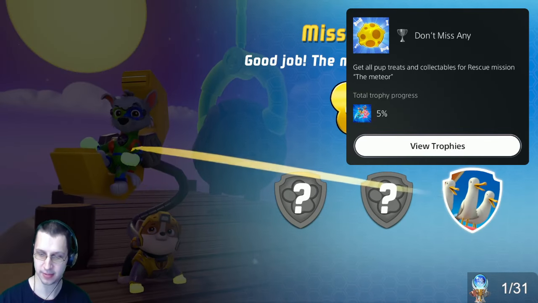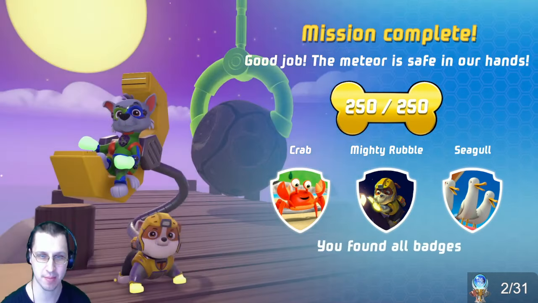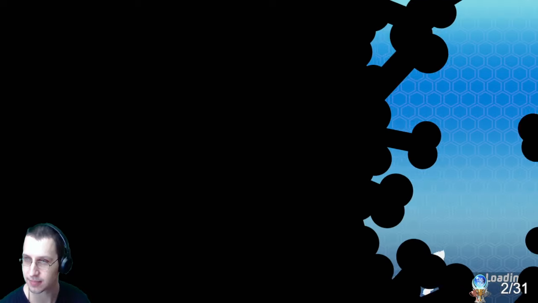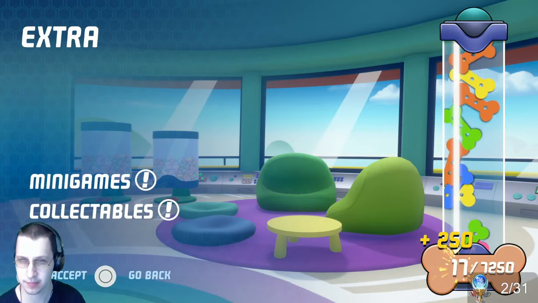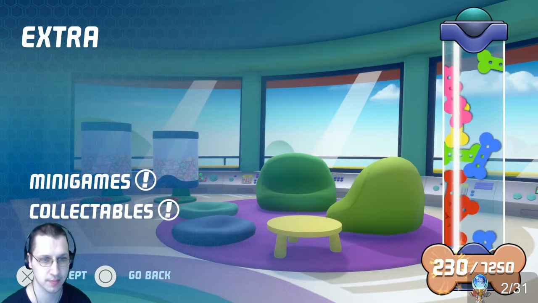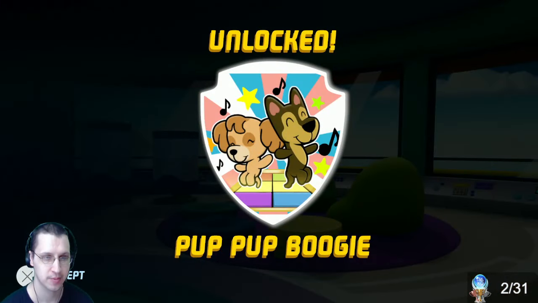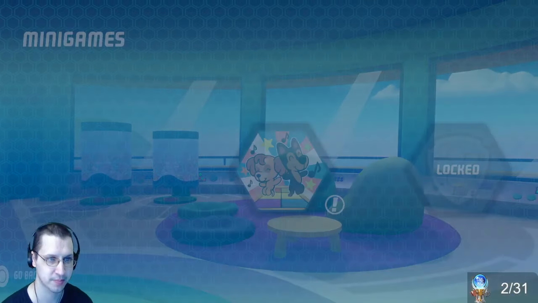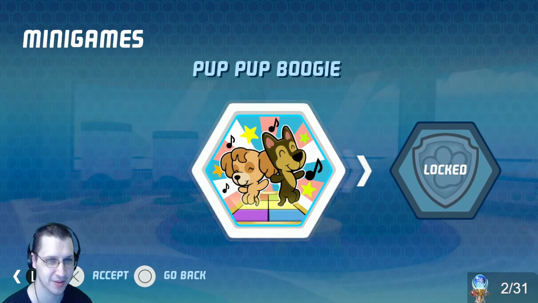Mighty Rubble. We found all badges. Let's go. Unlocked Pup-Pup Boogie mini games. Pup-Pup Boogie. Why not?